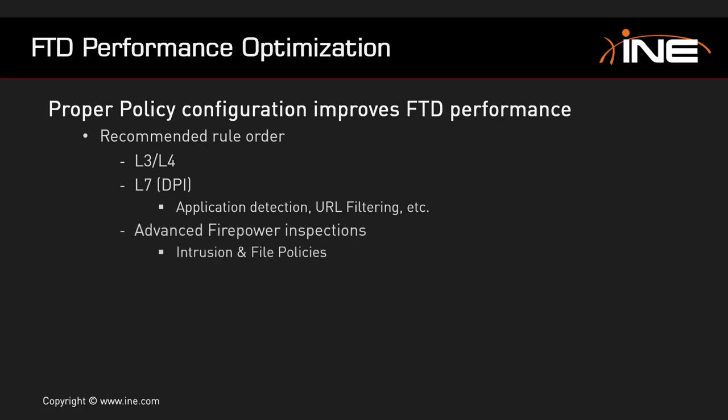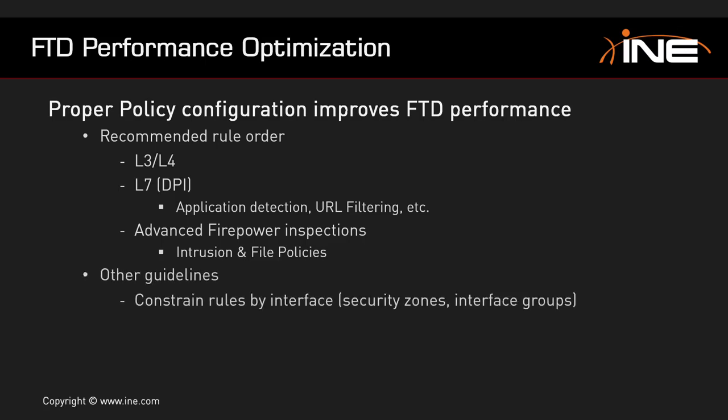And finally, the third section, this is where you will put the most CPU and memory extensive rules, which is all about IPS and file policies. And a few other less important things you should take into account when you deal with FTD. The rules themselves ideally should always be built with the interfaces as one of the conditions. I'm now thinking about the access control policy. So at this point, you know that the interface must be associated with a zone or at least with an interface group. And those conditions, you should use them in the policy rule to narrow down the scope for the inspection engines.